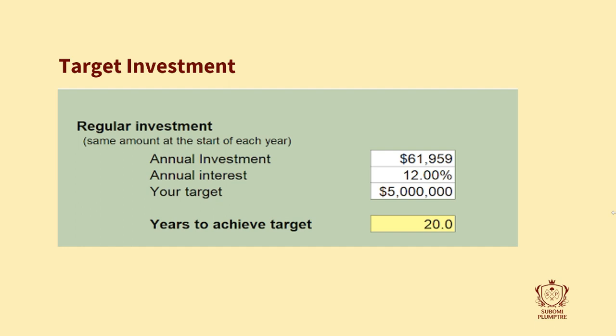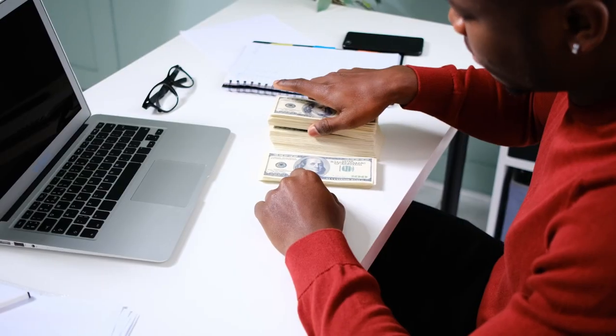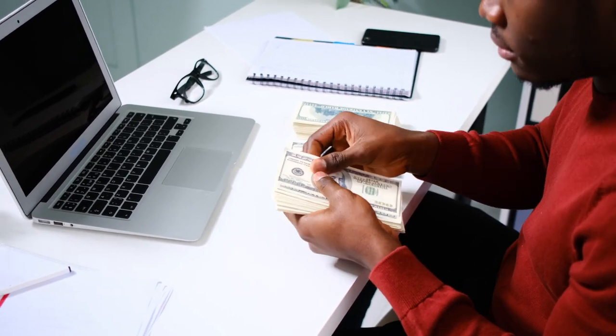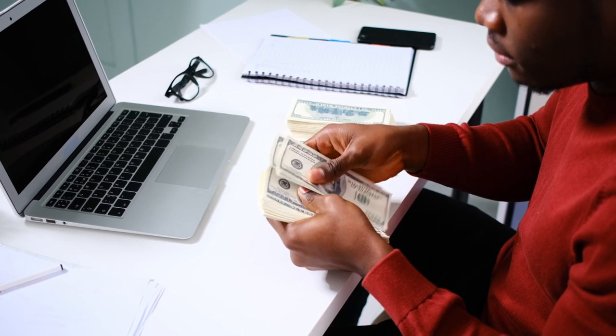So let's assume this is the plan. It's going to take you 20 years, so it's going to take a lot of time, a lot of compounding. So this plan is suitable for someone who starts young. If you start when you're young, by the time you're retiring, you will have this nest egg.